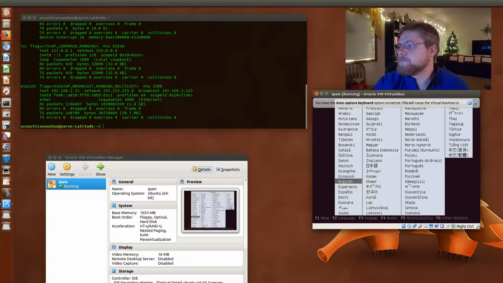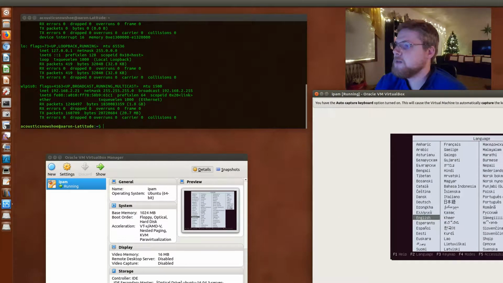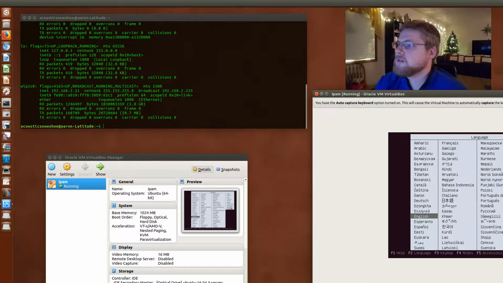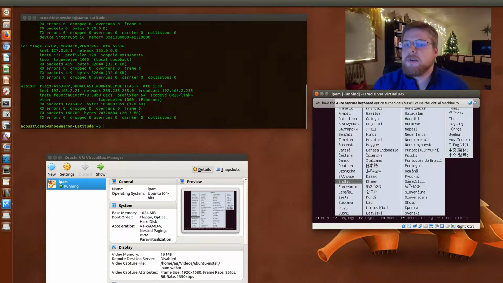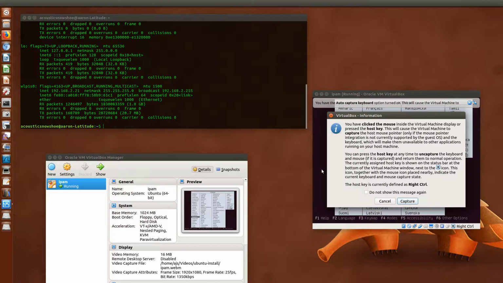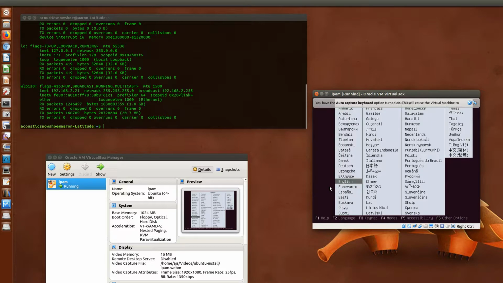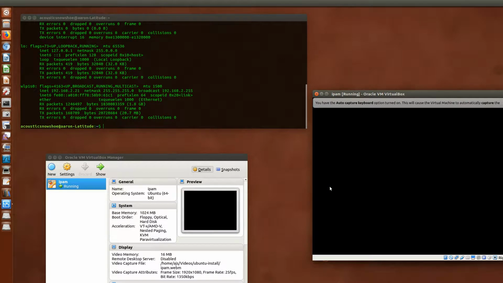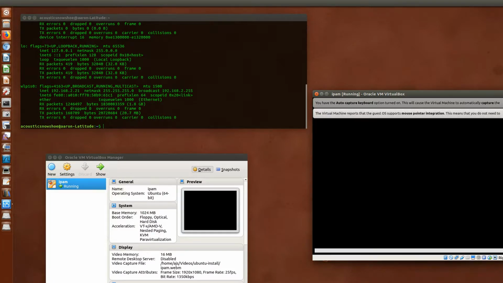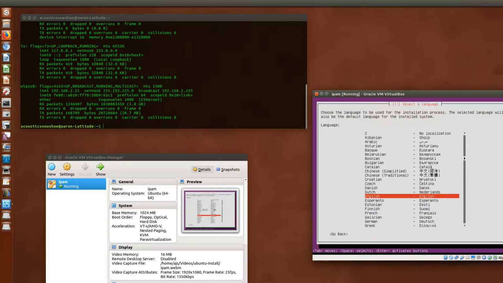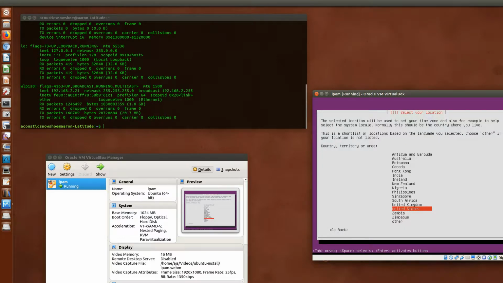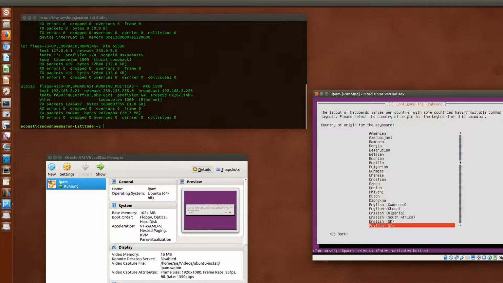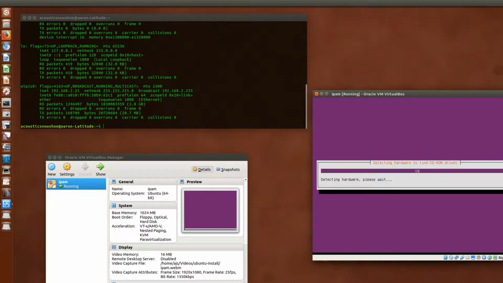Okay, we're going to just start the VM and select your language as English. If you are watching this video, then likely you speak English. This menu pops up. You can click cancel or OK it. It doesn't matter. And then we're just going to select that install Ubuntu server option. And we'll hit English for our language again, and United States. And we're not going to detect keyboard layout, and just select English US, English US. Detecting keyboard layout takes a long time, and honestly it doesn't really work that well.